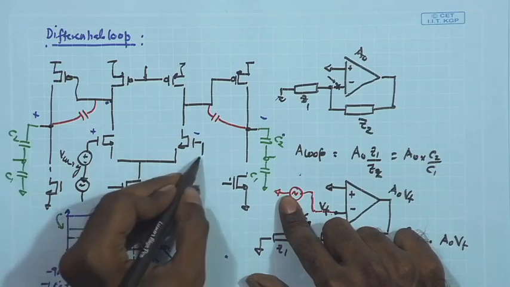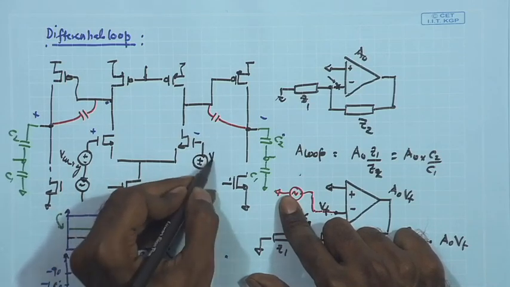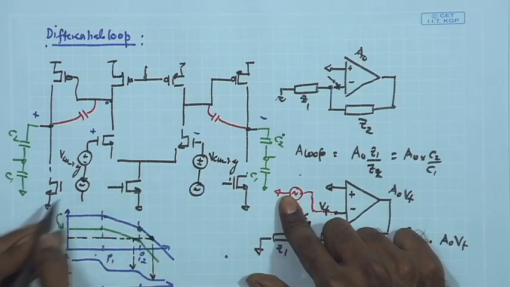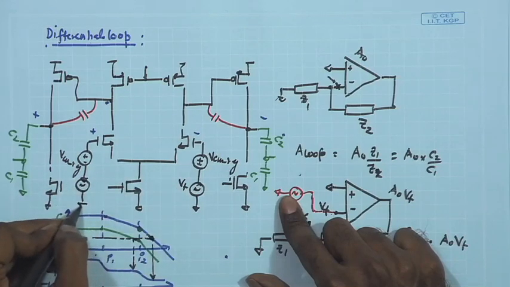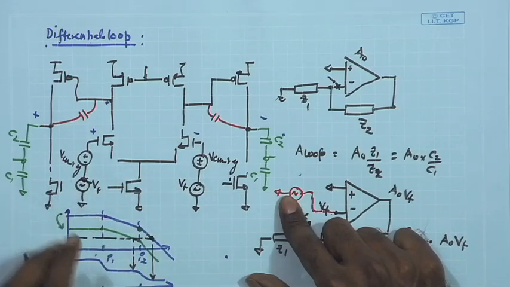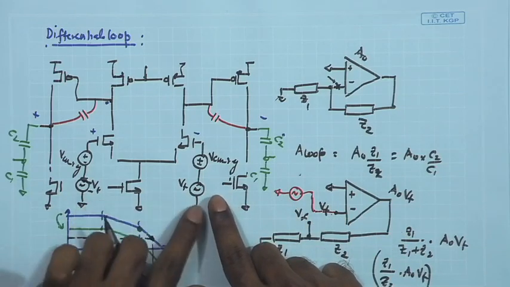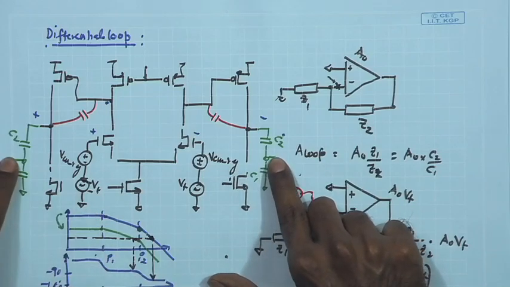Likewise, here I can apply the same potential VCM ref and apply a differential signal, say minus Vt. So, you put this Vt and the reverse of that, minus Vt, can be applied over here. In that case it becomes a differential signal applied between the two inputs, and then finally, we are going to look at the output potentials over here.